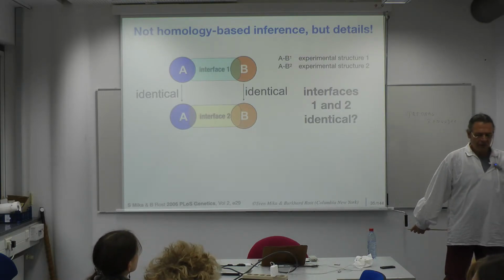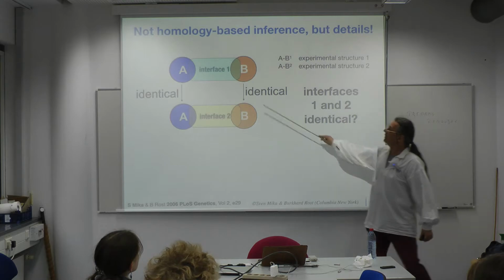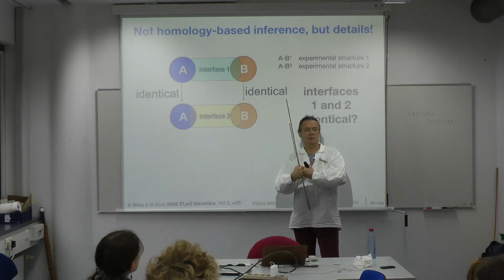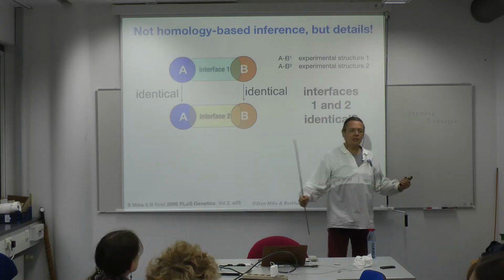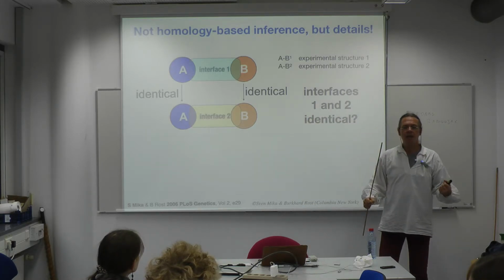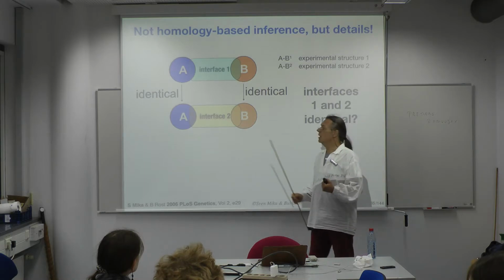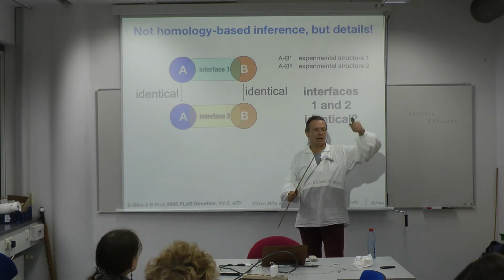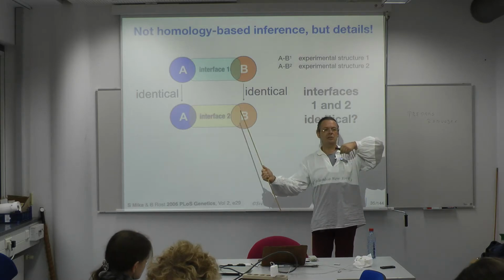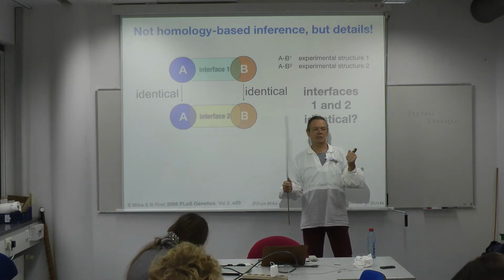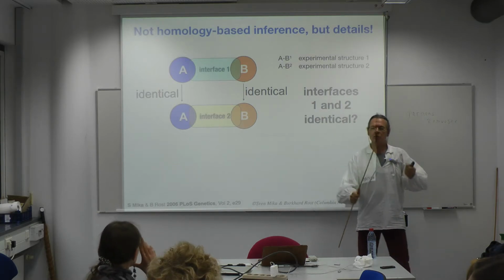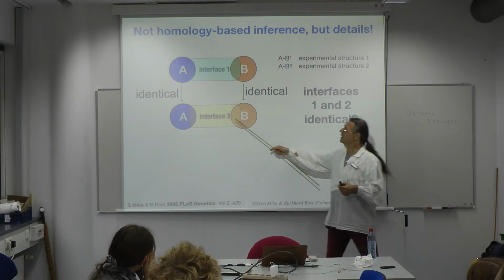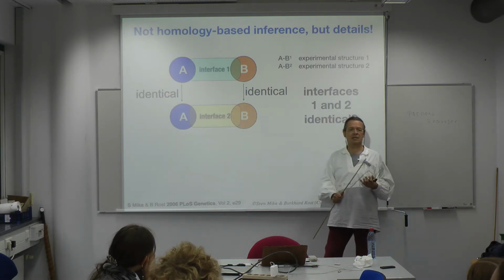What you have is two different X-ray structures of A and B in interaction. Okay? So now you all do it in the computer. And in this computer, you're asking, are these two interfaces the same? I have one solution from one lab and another solution from another lab, or slightly different conditions or something like that, right? My question to you is, how do I define interface? Or when do I say the two interfaces are similar? How do I measure whether two interfaces are similar? What do I measure?